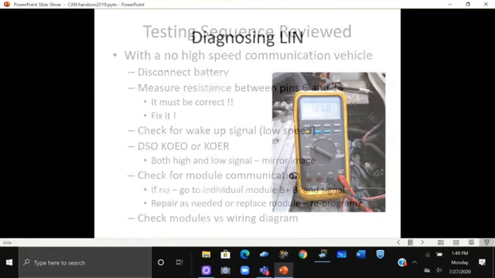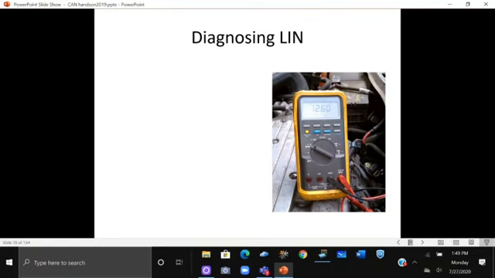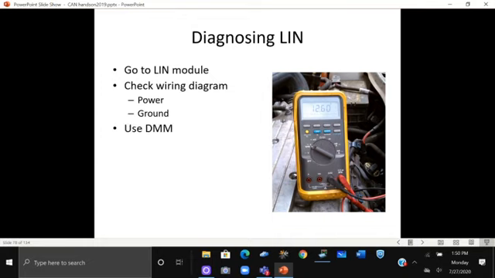Module versus wiring diagram. Now, there are some questions on the LIN, so let me real quickly, and then I'm done here, okay? If you go to a LIN module, recognize that a LIN module is going to be turned on by something. So typically all we need is a voltmeter. Check for power, check for ground. There is no signal. So if it's a fuel pump module and the fuel pump doesn't want to work, we go into the fuel pump connector, we unplug it, we put a multimeter, or you can even use a low current test light, and we put it in there and we turn the system on.